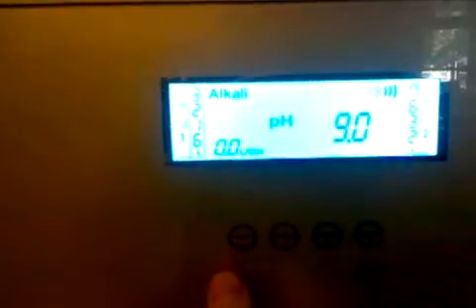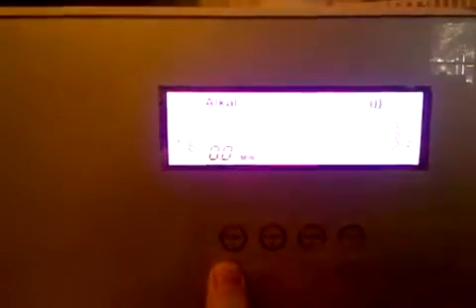So we've got 76, 57, 38, and 19. Hit the set button. The third step is to go back into the mode and scroll past everything we've just done. Now we are in the ORP mode. The maximum level for number four alkaline is minus 450, which can drop to 370. Alkaline three's top is minus 360, number two's top is minus 270, and number one's top is minus 180. The machine is now set to its maximum settings.